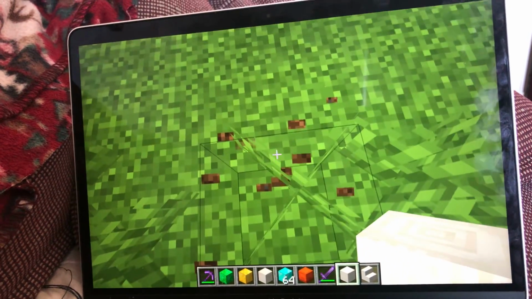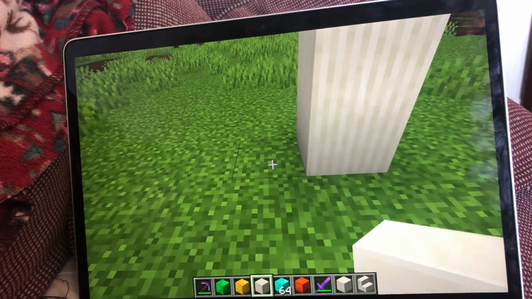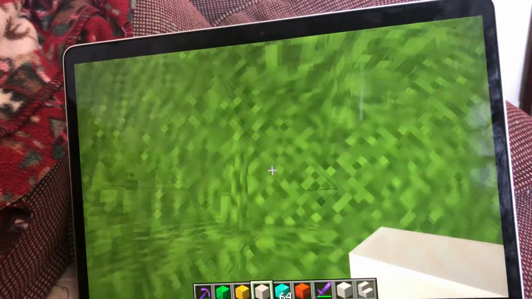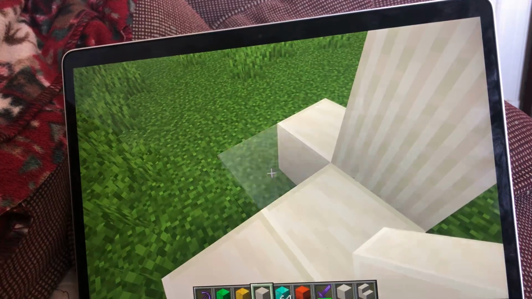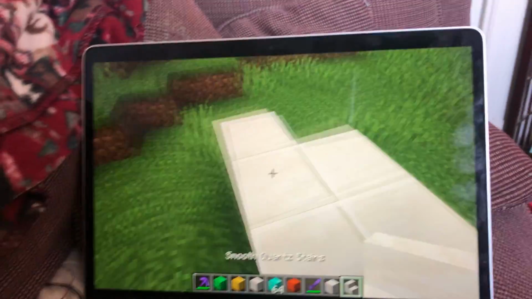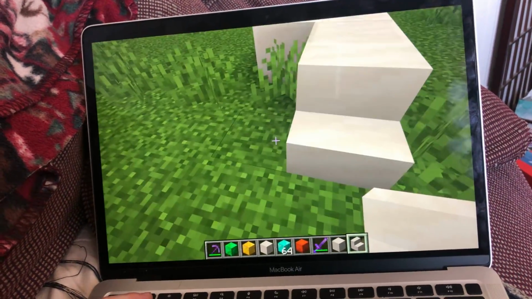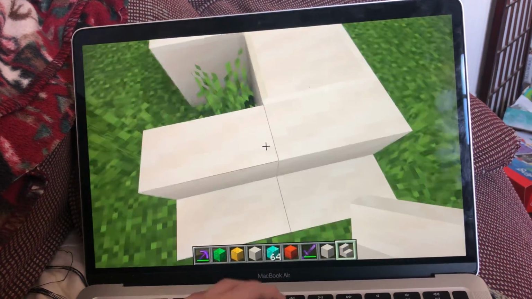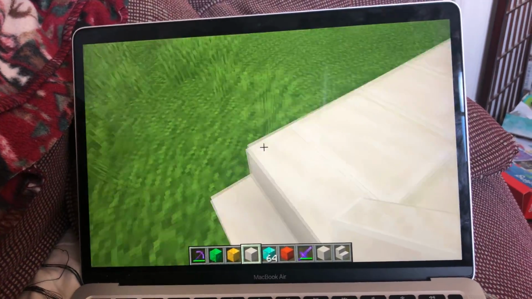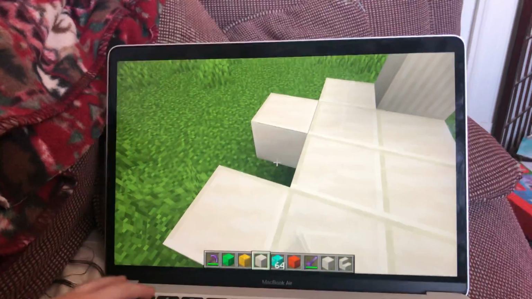Now, next, blocks of quartz. What's a mansion without blocks of quartz? What is it? Nothing. Now, we just need smooth quartz stairs. Need to get a block of quartz. Sorry, grass. Now, right here, just need to keep it like that.